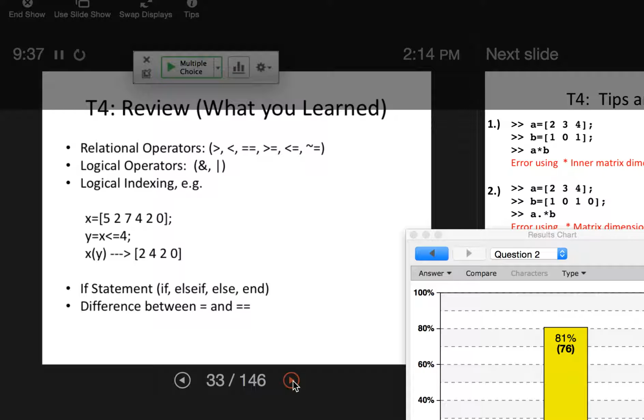So if you have an array and you put in the condition, which elements are less than or equal to 4, and set that equal to y, then this will have ones and zeros, one where it's true, 0 where it's not, and then you can input that logical array back into the original and it will print out just the values where it's true. So this is really useful, and then using it in conjunction with the find command, which gives you element values, can really do a lot as far as logic is concerned and what you need to do.